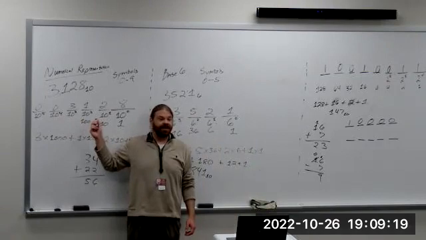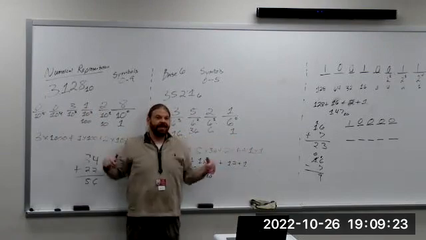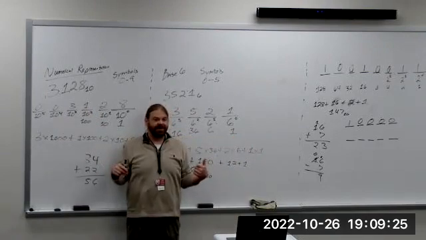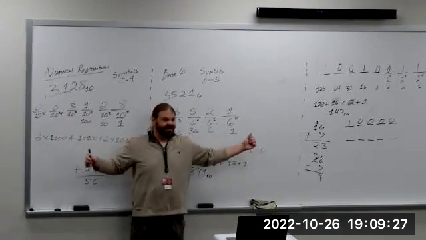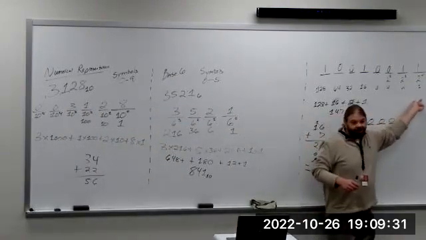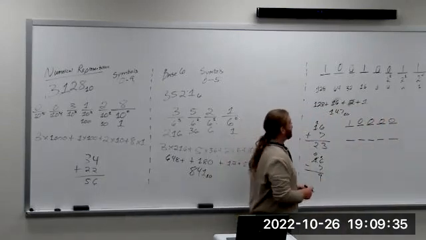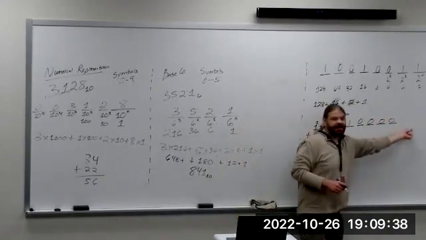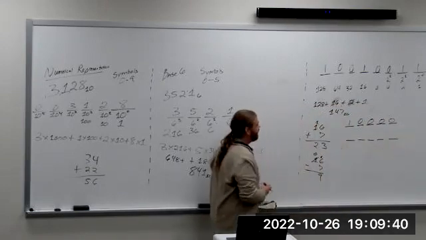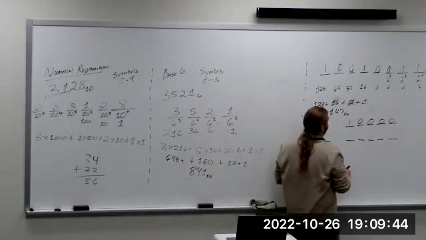Like a million is a power of 10. It has 1 and a bunch of zeros. 1 less than a million is all 9s. We get the same thing in any base. Well, our base is always 1, 0, no matter what we're working at. Anything that's a power of that base is 1 followed by a bunch of zeros. And anything 1 less than that is the next symbol down.